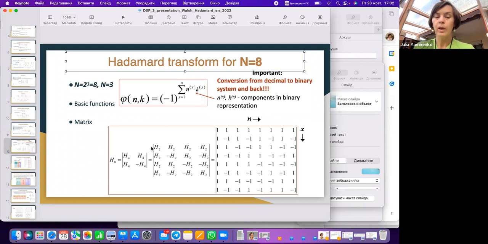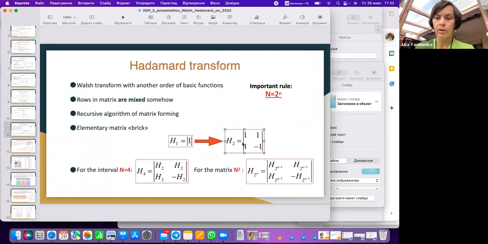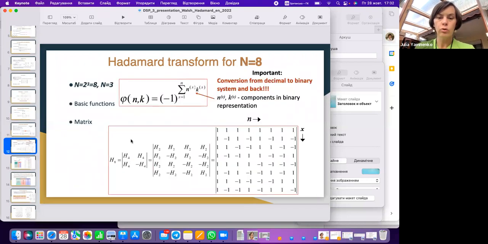We do it, we just open H2. You know that H2 already consists of plus 1 and minus 1, like on the previous slide here. So we just open, we replace each H2 by these 4 elements. And we should do it how many times? 4 times in the first horizontal row, you see?